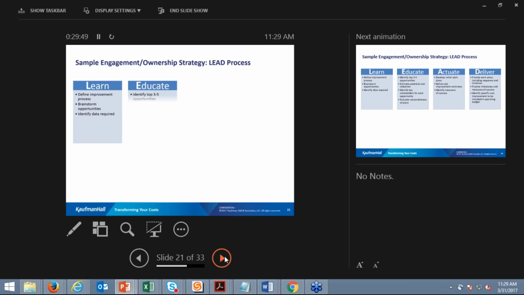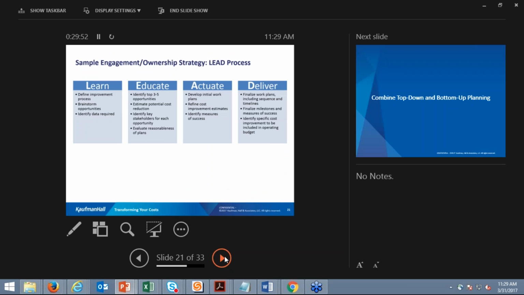Here is a specific approach to build that financial IQ. LEAD is the acronym, and this can be a two to three month process in which the organization immerses itself in cost intelligence training. So view these four pillars here as one to two day, all-day meetings that are split out, and the organization meets once every two to three weeks.